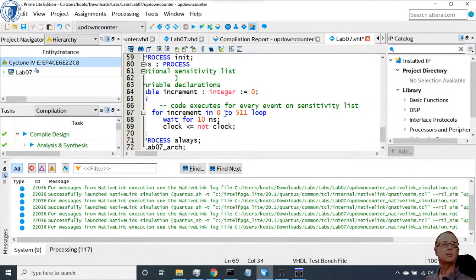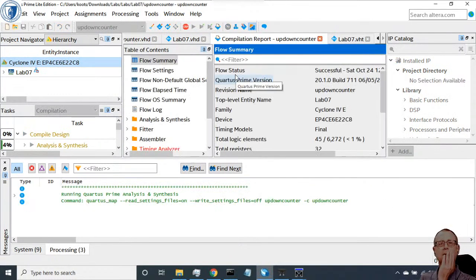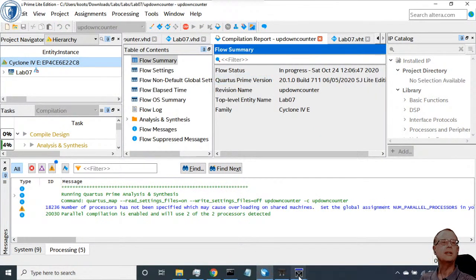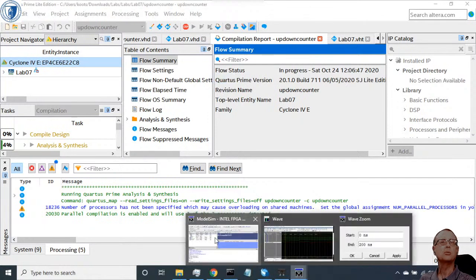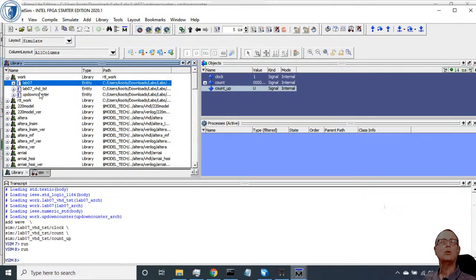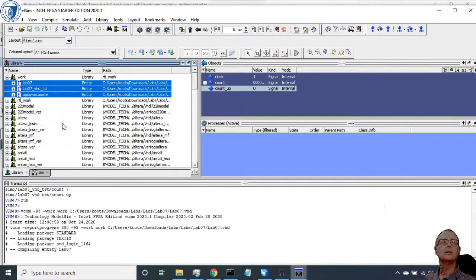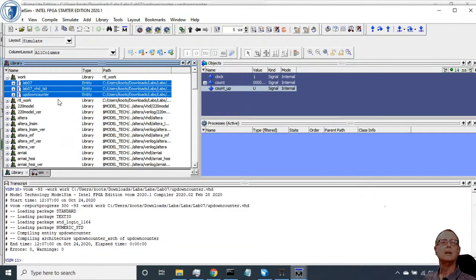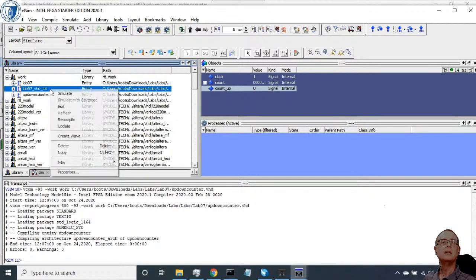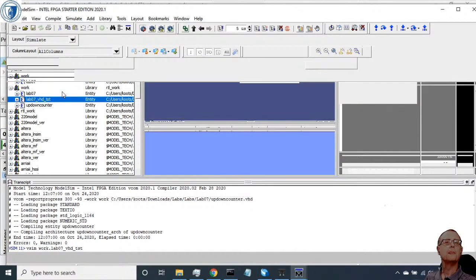So 512 times, and then we can end the loop. And let's see if that compiles. We probably don't need to compile it there. I can probably just do the compilation over here on my simulator. Let's recompile first. That looked okay. And then we can simulate our test bench again.